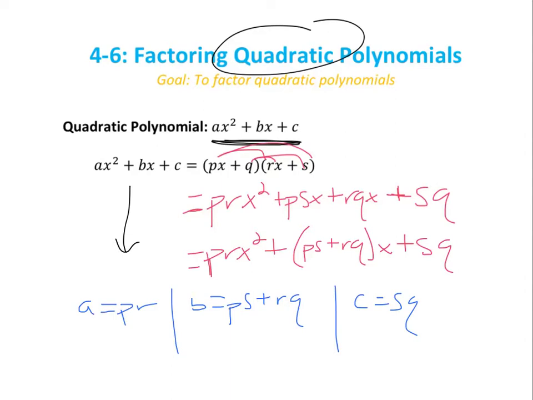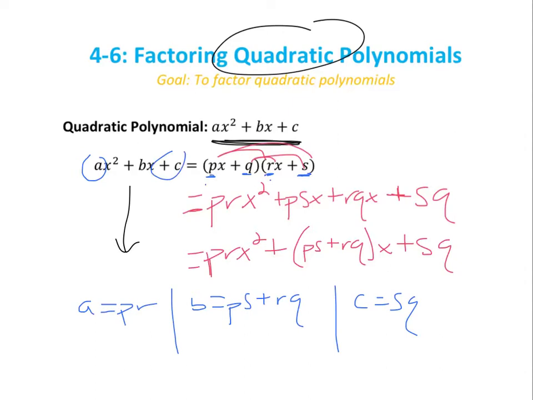When you got familiar with this stuff, at some point, you probably didn't have an A very often. This A is technically split up into the two numbers in front of the x. The way you come up with P and R is by knowing those two numbers have to multiply to be your A. And the way you get your S and Q is by knowing that these two numbers have to multiply together to equal C.